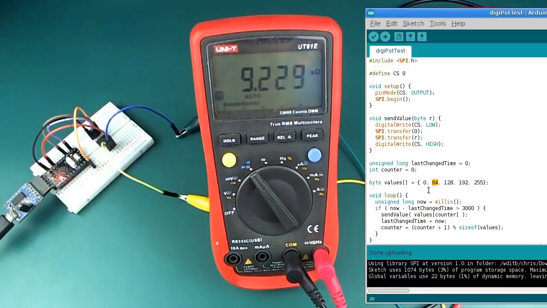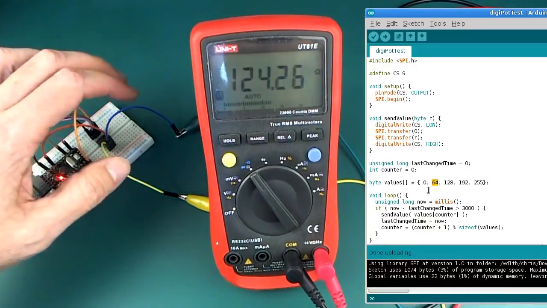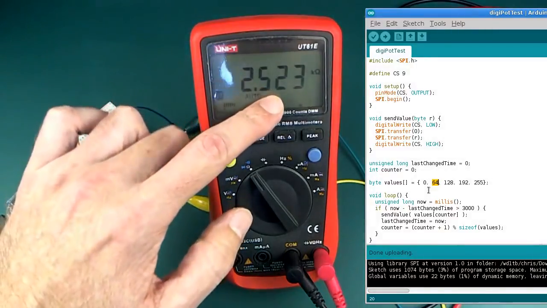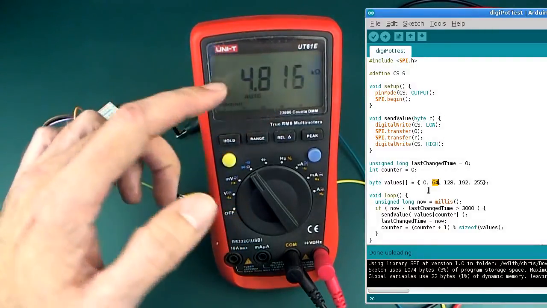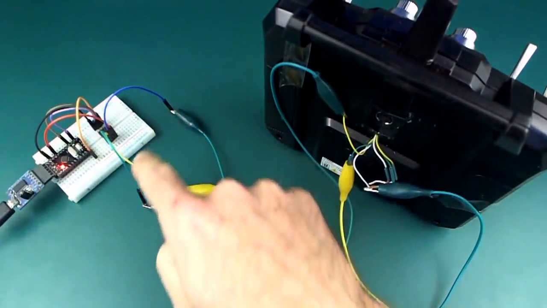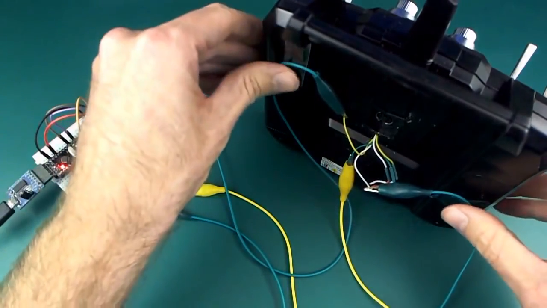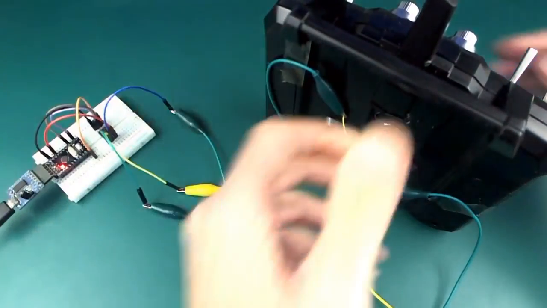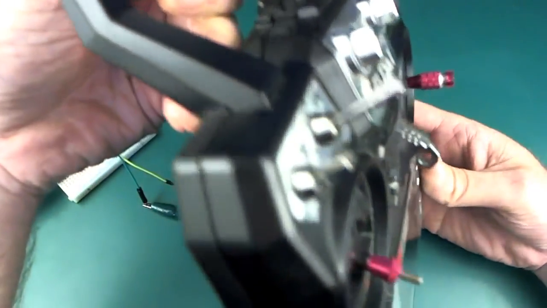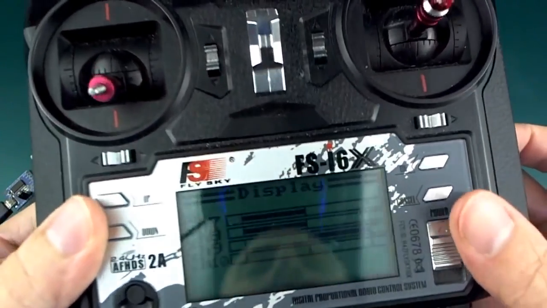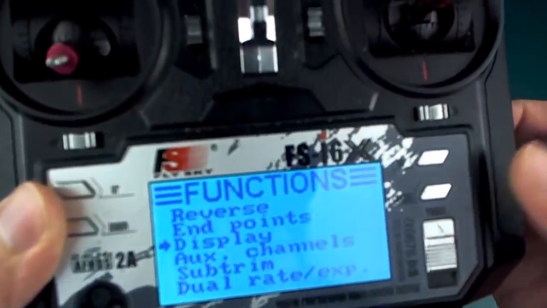Okay, so next thing to do now is I'll hook this up to the back of the radio and see what this looks like on the display screen on the radio. Okay, so now I have A, B and W of the digital potentiometer connected up to the back of this, and just a little bit of tape to stop them touching, hopefully. And if we look back around here, I have selected variable resistor A to be my channel 9. Whoops.